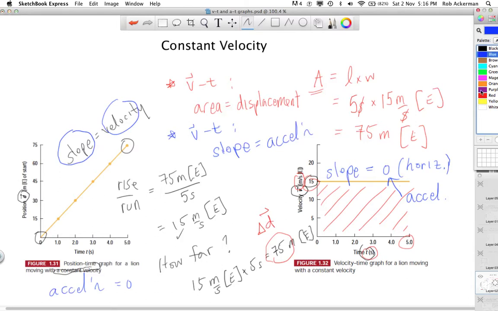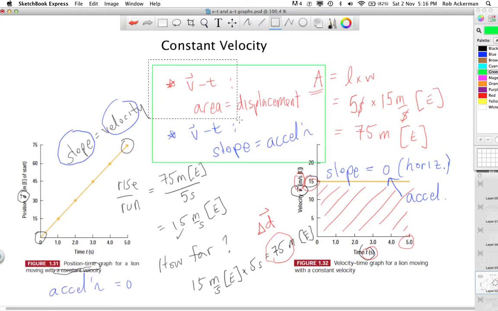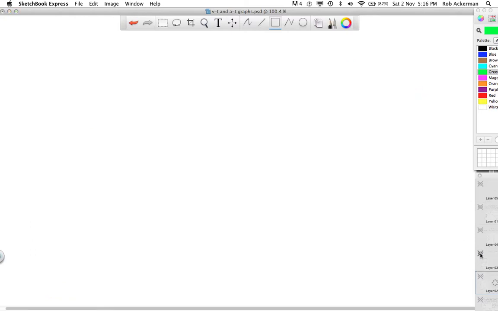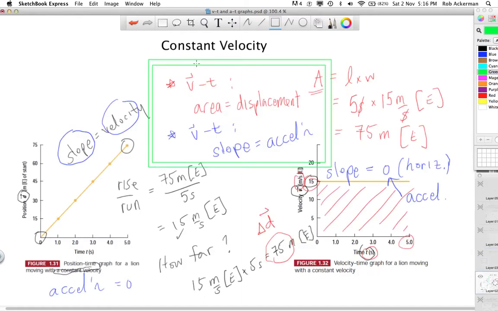Okay? So keep these things in mind. They are very important. We're going to be using them a lot. The slope and the area idea. And that, by the way, is the fact of the day. So, sorry, but jumping around there for a bit. This right here is the fact of the day. You can take that to class for tomorrow. We are going to have a quick quiz on that, and if you can tell me these two rules, then you will get perfect mark on tomorrow's quiz.